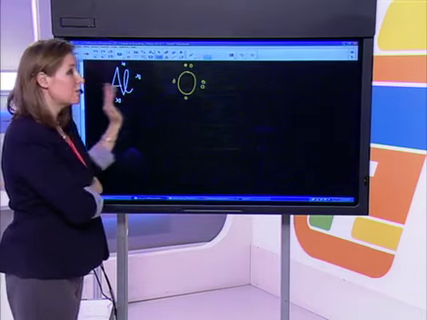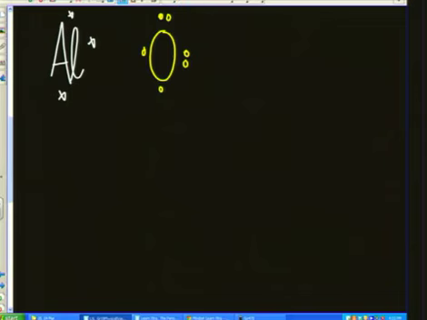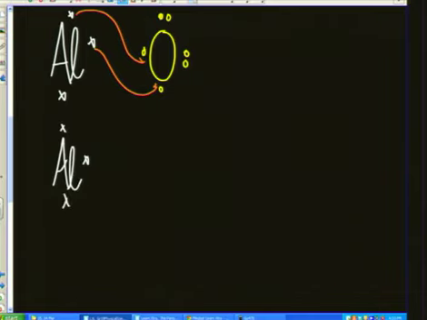Well, there's going to be, agreed with me, a transfer of electrons. So I'm going to draw a little arrow along here. 1 is going to fit in there. 1 is going to fit in there. What's the other one going to do? Well, lo and behold, we're going to need to have more aluminiums and more oxygens. So I'm going to start with another aluminium with its 1, 2, 3, and another oxygen with its 1, 2, 3, 4, 5, 6 valence electrons.